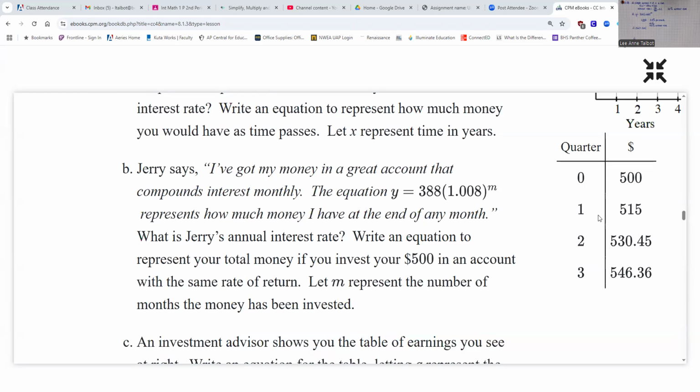What, honey? Oh, yeah. Just a second. I just want you to look at the table real quick. How do I get the rate from the table?